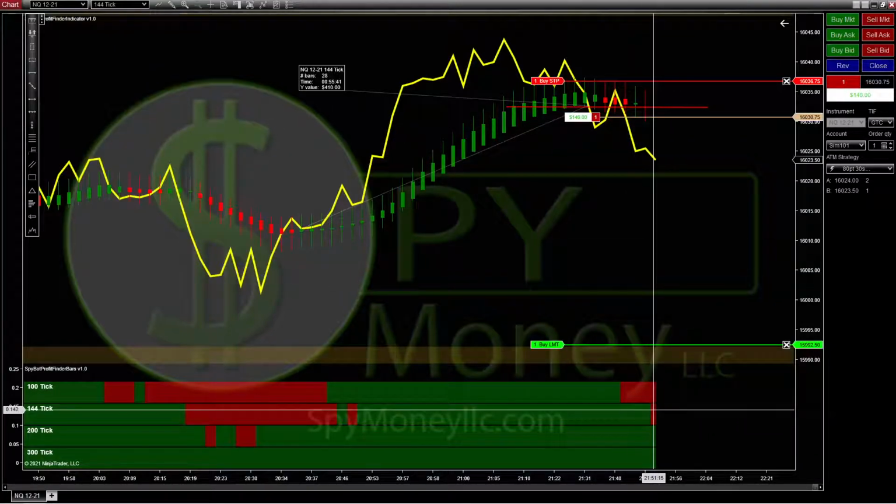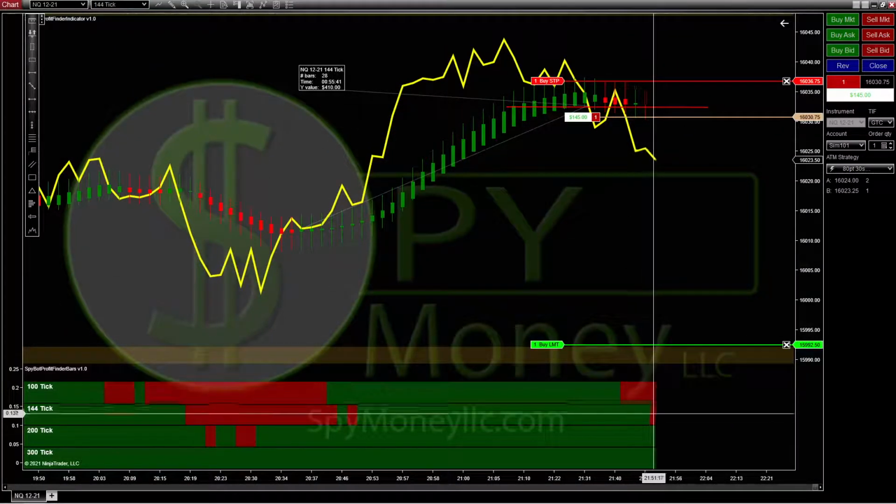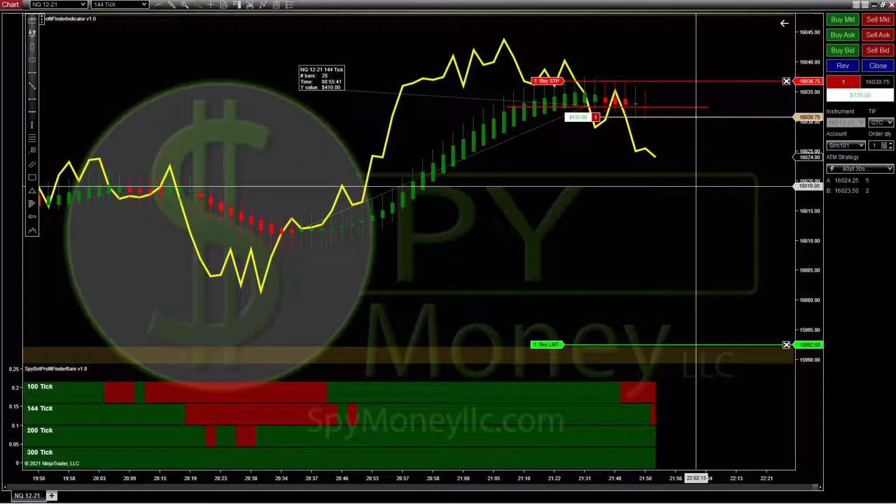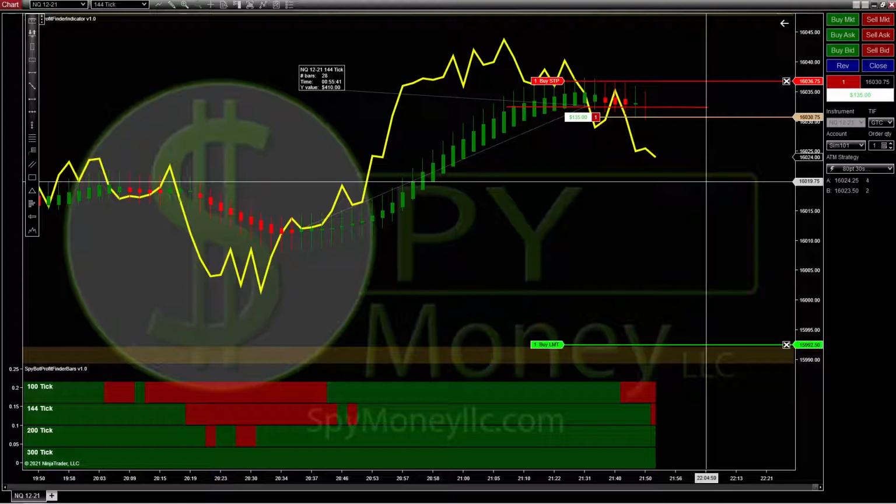But now we've got 3 reds. We got red here and 2 reds here. And we're up $140 on it. So this is what I've been looking for. So just a good, so the 144, I really like it. I love it. And you saw how it did on SpyBot, Super Trend.